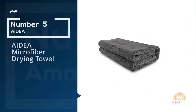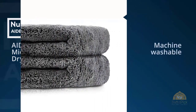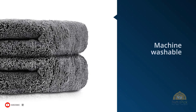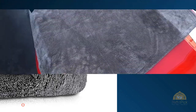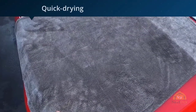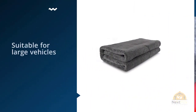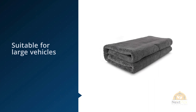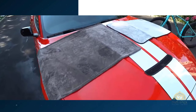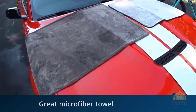Number five: Adia Microfiber Drying Towel. Another great microfiber towel for car cleaning and drying is Adia's drying towel for land and water vehicles, suitable for all types of cars and even boats. Hailed as Amazon's choice, you know you're in for a good run when you buy Adia towels for your car. These plush towels are made from highly refined loop woven microfiber with silk banded edges to provide scuff-free, scratch-free, lint-free, and swirl-free cleaning, drying, and polishing. Soft and gentle to the touch, these towels are tough on dirt and residue.